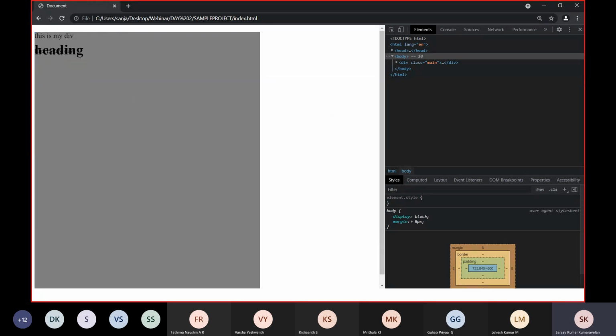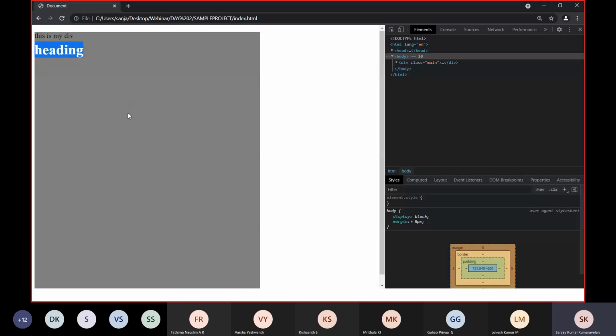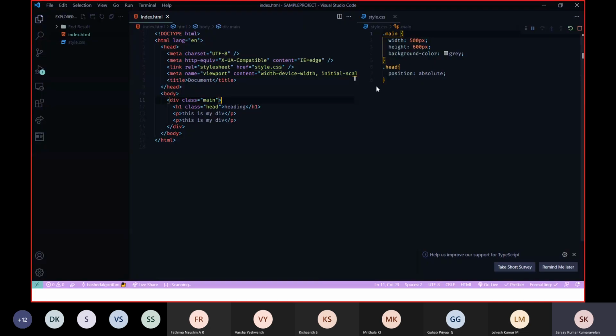What it does is remove that particular HTML element from the relative flow, that stack, and place it in a separate layer. So you can specify the position of that absolute element. You can say left 5rem.